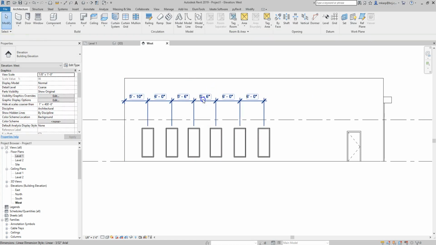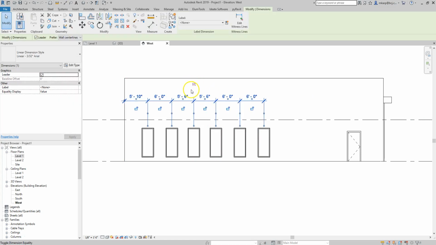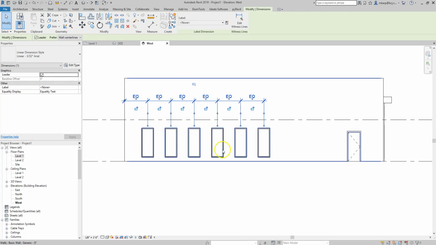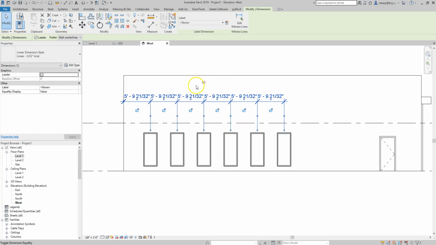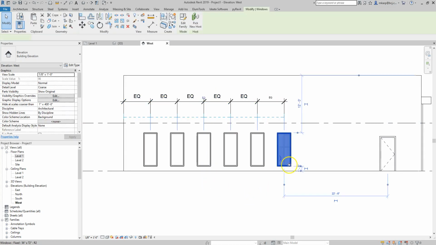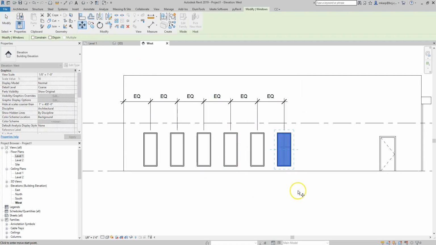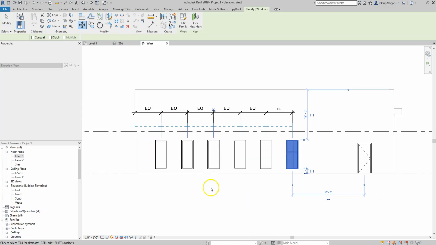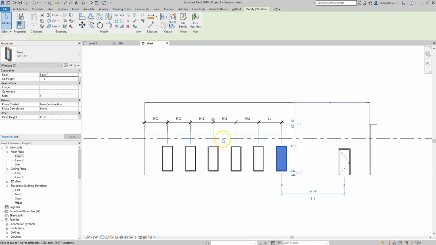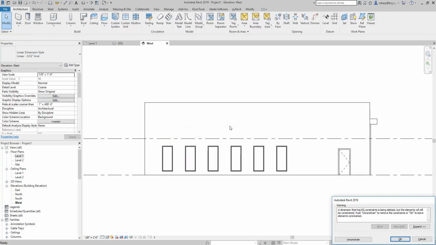And then what happens is, see how it says this non-equal sign? If I click the equal sign, it just equalized all of them. So if I turn it off again, you can see it's an odd dimension, but it will equalize all of them. If I leave that on and ever move this window, you can see they follow course. So you can even do that and delete this dimension.